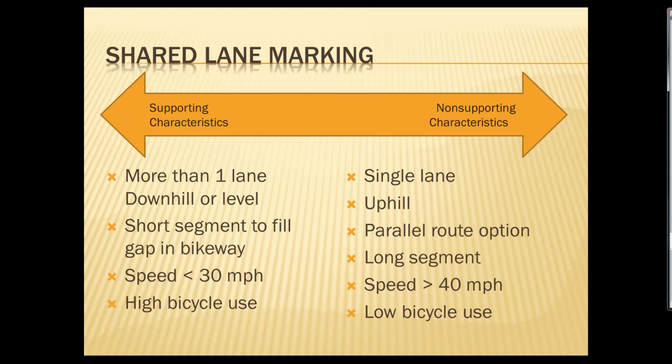Yeah, I would just add, I think using a shared lane marking is a really nice tool to get over a barrier regarding bike lanes. Again, and you mentioned this, when you have a long corridor, there's likely to be a bridge or a spot or two where you just don't have the room, and this allows you to have a continuous facility. And I think it also, and I've used it this way, if you have a couple spots where you're using shared lane markings, in a way it starts to identify future projects. So if there's a few pieces you want to fix along the way, again, quite often bridges, then it's a way of starting to make a list of things we may want to work on as well. So it can have a lot of different uses.